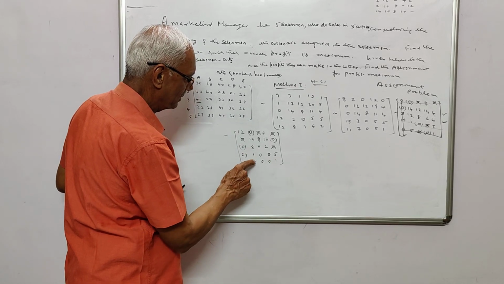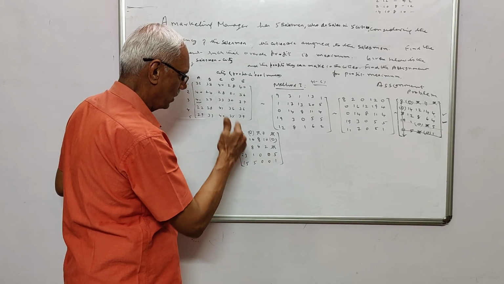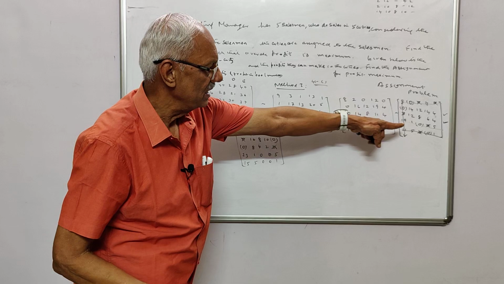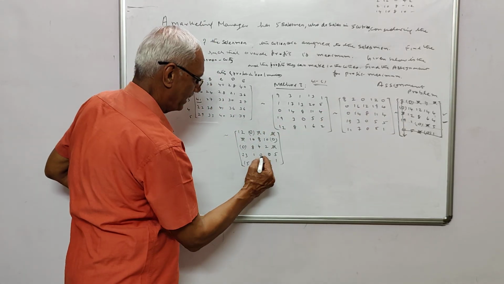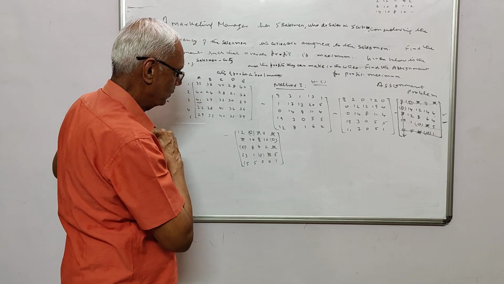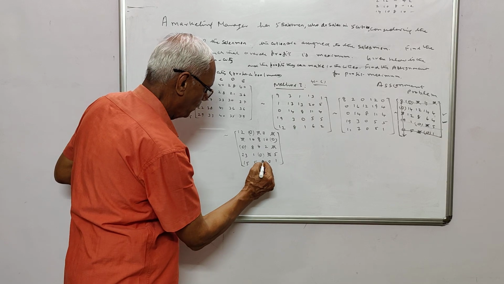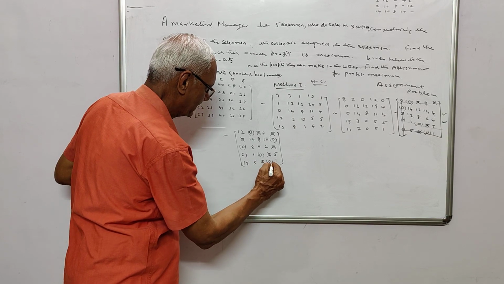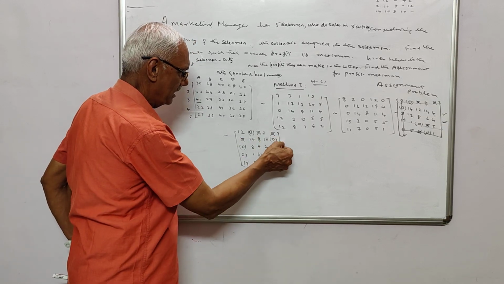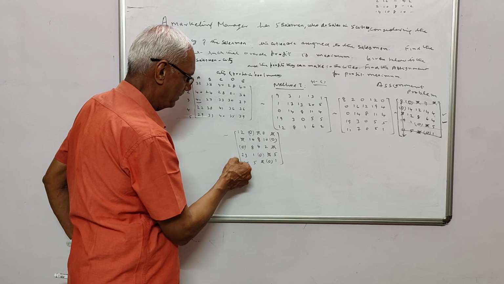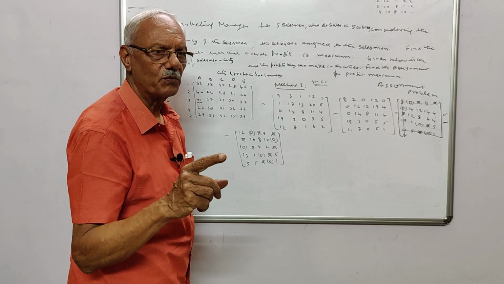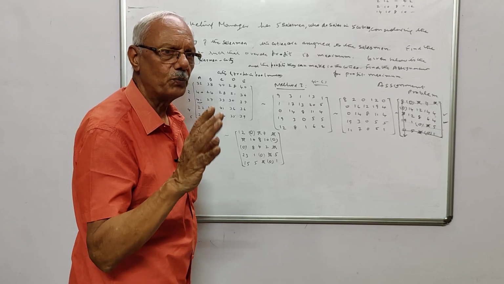Come to this place. Again, you see that there are 2 zeros, there are 2 zeros. Column wise go. Here you see that 2 zeros and 2 zeros. But as we have done earlier in the last matrix, you just assign here, mark this, and so what will happen here? So you will go for this and you will get this assigned. So you see what you get? First row there is an assignment, second row there is an assignment, third row there is an assignment, fourth row there is an assignment, fifth row there is an assignment. That means my assignment problem is optimal. I have got the optimal solution.